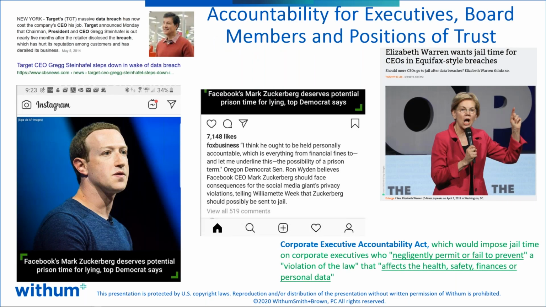Accountability for executives, board members, and positions of trust. They're actually trying to criminalize this. Keep in mind that data flows very quickly. You may have data from people within the United States and people from overseas, but they want accountability. They want people to be held accountable. This includes board members and people who are in positions of trust. So this is getting worse and worse, these types of impacts. And unfortunately, in my personal opinion, a lot of what goes on is fixed on failure. That needs to change because the impacts keep getting greater and greater.